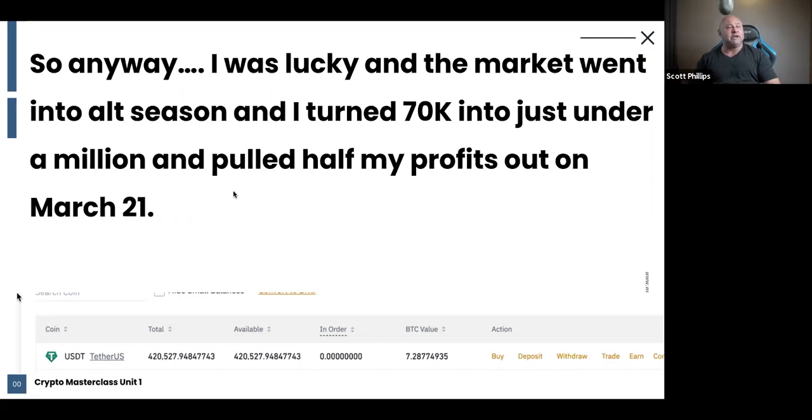John G, was any Monte Carlo testing done? Monte Carlo testing is a bad, bad, bad idea, because in the real world, Monte Carlo testing assumes that your distribution of results is normal. But your distribution of results is far from normal. Your returns cluster. So let's say your win rate is 65%. You should never statistically see 15 losers in a row, but you will see that because your losers and your winners all bunch together.